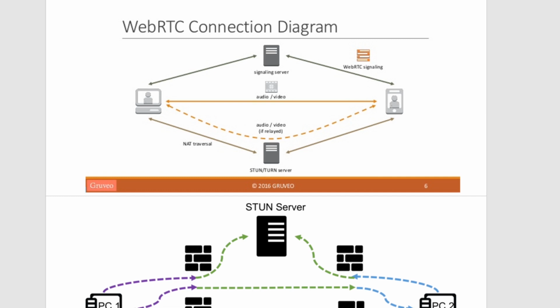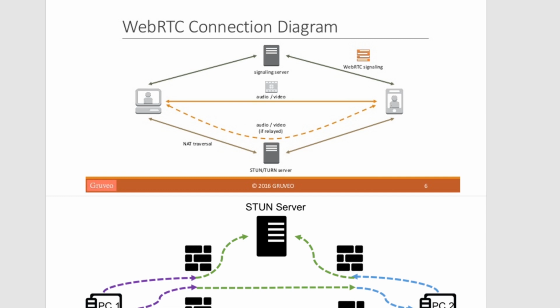What type of data the client can receive. Are they receiving audio? Are they receiving just video? Things like that. That type of communication is going to happen through the signaling server after the clients have already got their ICE information and are ready to go.